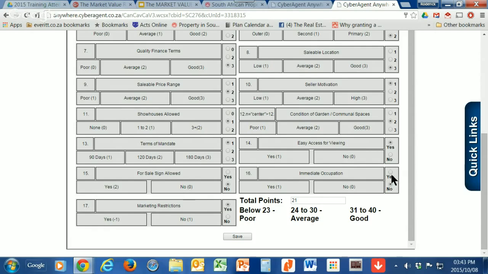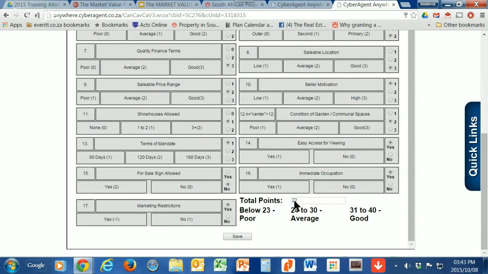When I say immediate, I mean within a reasonable period of time. And I say, yes, there is. Okay. And are there any other marketing restrictions? So I'll say, well, there is a bit of a problem. He's got a tenant in the property, and this tenant is a little bit difficult. He's not playing together too well. Okay, so I'm going to say, yes, there are some marketing restrictions there.